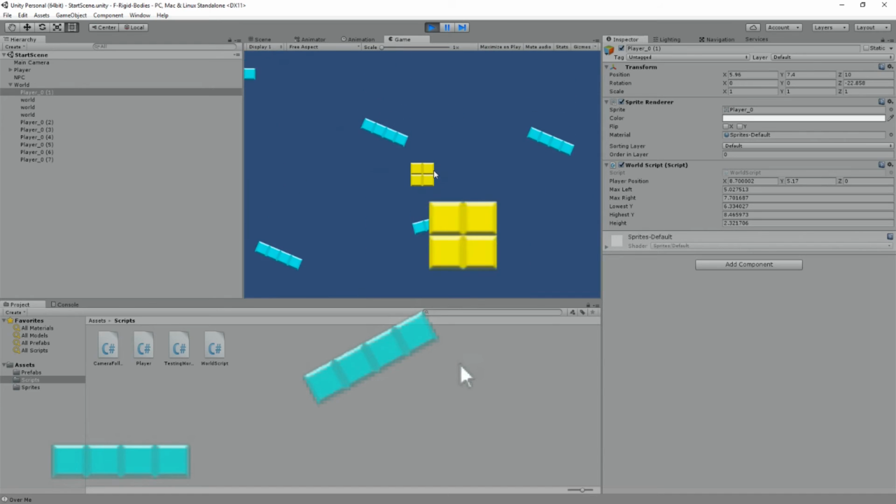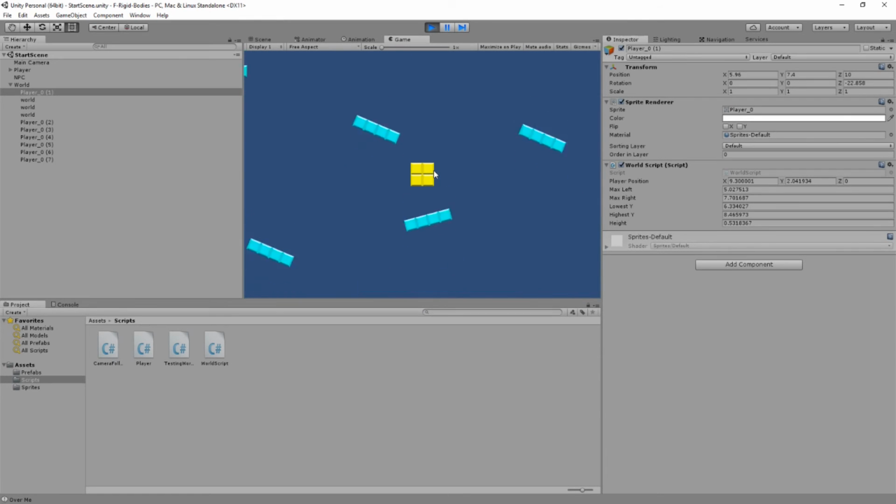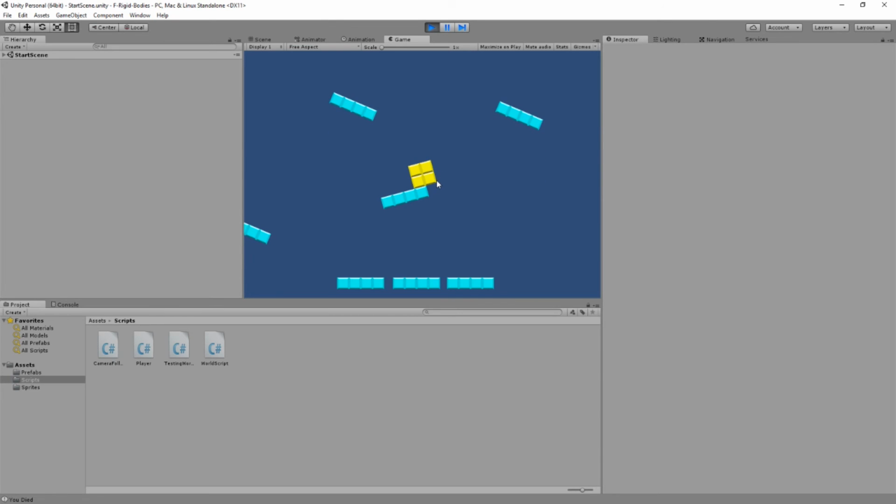And oh yeah, you probably also noticed that my player is rotated, and that was due to the fact that I have that struct, which has both the Y position the player should be landing on, as well as the rotation the player should have based on the rotation of the platform, and I think that is pretty swell.